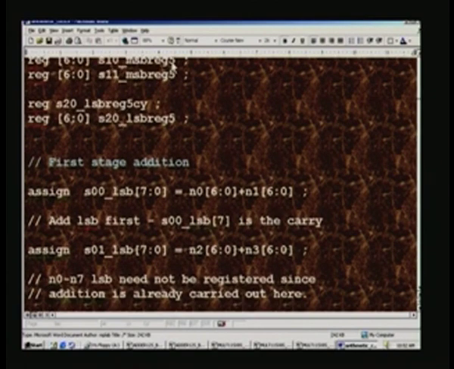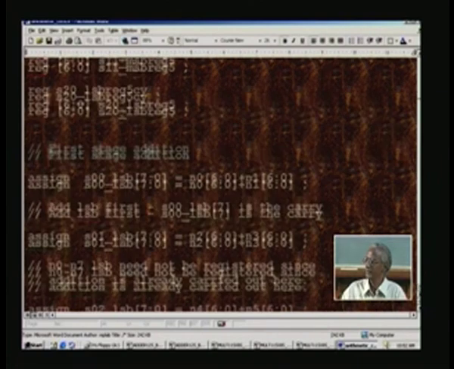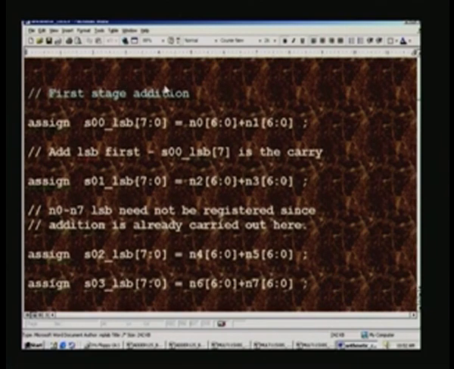We also need some carries, that is what we are doing. The final result will be here, and actually the ultimate result will be in an assign statement, therefore that is not listed here, but it had appeared elsewhere. And the first statement is, as we mentioned before, in the first stage what we do is we add two numbers at a time, N0, N1, and we add only the LSBs of this.